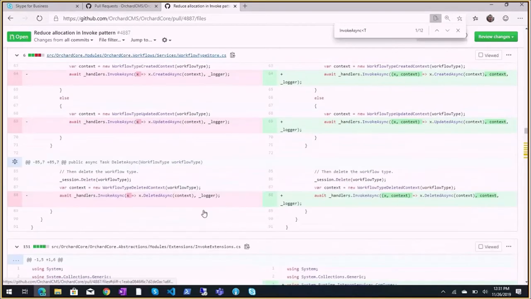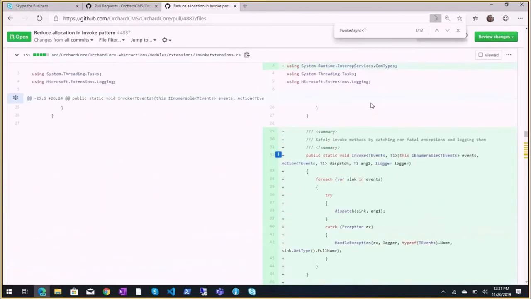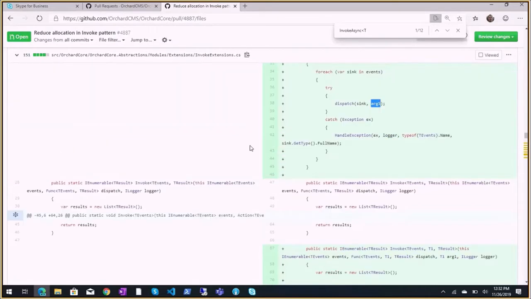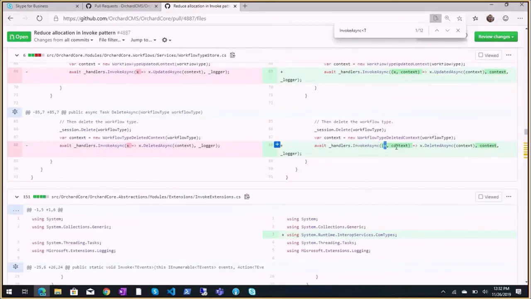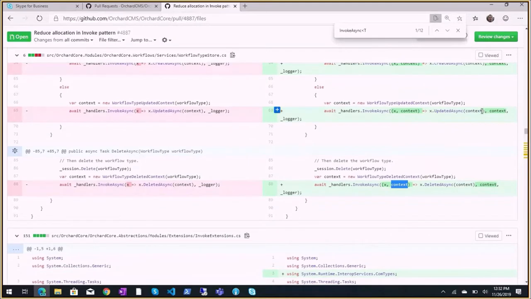So what I did is, for each of these methods, I added another overload, for instance invoke events with T1, type 1, and an argument here. And in the method call, I just pass the thing that we will call the action on and the argument, which converts this code to invoke with a variable name. Here I kept the same variable name as inside, context, but in this case the context variable in the lambda relates to the one in the lambda, and not the one that is defined here. And I pass this one as an argument, so there is no copy. No copy here, no closure here. So it's just to optimize allocations. And if there were 2, 3, 4, 5 arguments, I created the overloads also.